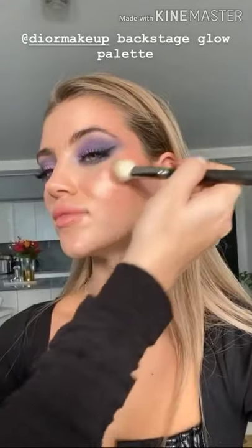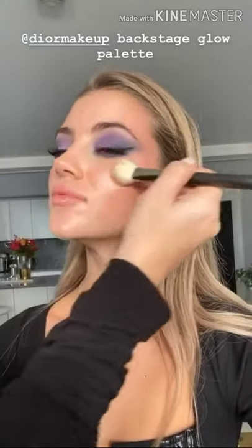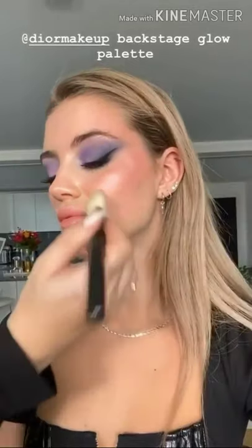Moving on to brows — Daisy has amazing brows, this is going to be so satisfying. I've put a little fixing spray in my soap brows tin and I'm combing that soap through the brows. To fill in any gaps I'm using Anastasia Beverly Hills Dip Brow in the shade Taupe, which is not quite as dark as Daisy's natural brows — since she's blonde I don't want to go too dark and make the brows too dominant. Then swapping to a powder product, I'm sweeping a pretty pink shade from the Dior highlighting palette over the top of the cheekbones for a glowy look.